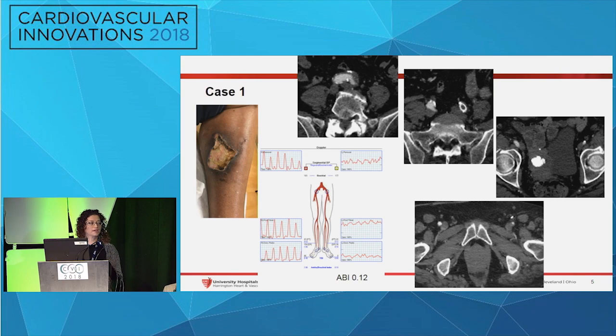Given her history and unclear interventions at outside institutions, for a patient like this, my approach is to get a CTA if I have the luxury and the time to do so. We got her a CTA within 24 hours prior to admitting her to the hospital for additional intervention. Here are some cuts of her CTA. This is a picture of her iliac bifurcation. There's some disease, but an otherwise open proximal part of the common iliac artery.